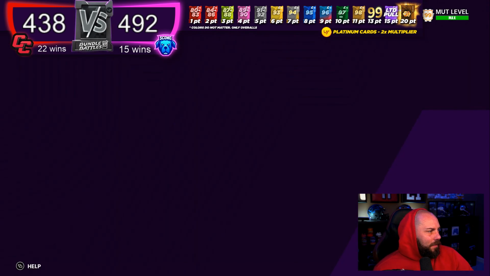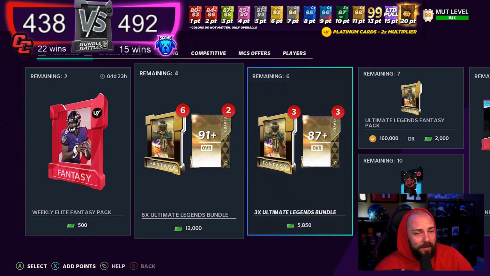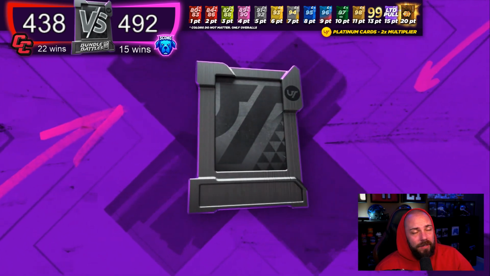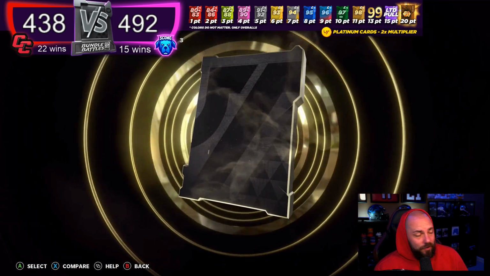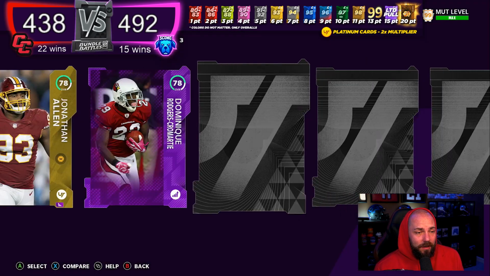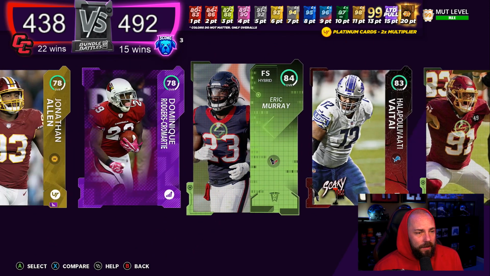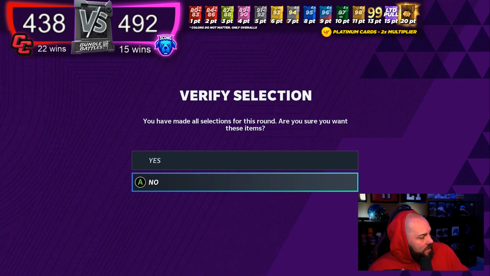Cool. I still don't know how you pull 99s. I don't know anyone who really pulls 99s out of these packs. It seems so hard. The odds to get a 95 are nice, right? But it's that 98 plus. Those odds are ridiculous. I don't get it. Okay. So we got 2, 3, plus 3, 6. 444.